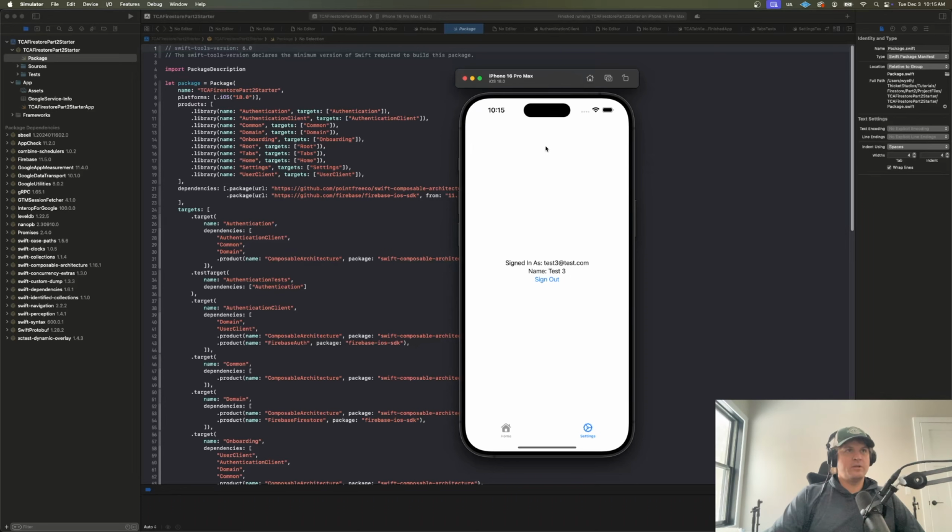So what we're going to do today, though, is add a little form to our settings page with the ability to edit that profile. So we can just add something here. We'll hit save, and it automatically updates. And we will do this using a Snapshot Listener that Firestore allows, and we will observe changes to that listener and propagate those through shared state in the Composable Architecture.